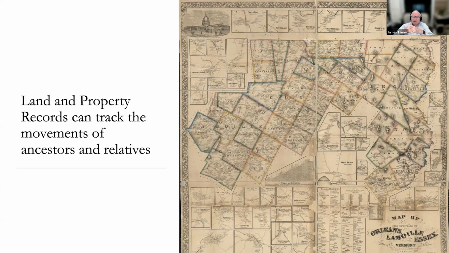But if I were in the position of doing the research in that circumstance, I would begin with the most recent ancestor, and I would start looking for any of the property that they owned and any of the probates that have been created as they died, the probate records for their death.